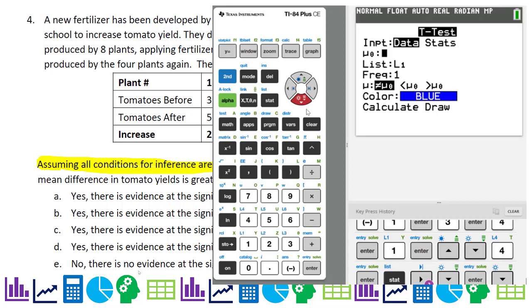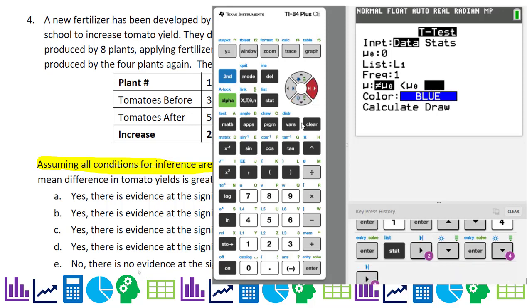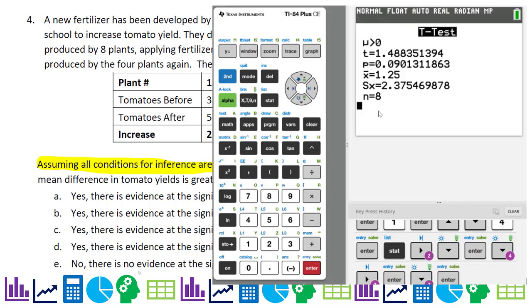So list 1 has our actual data, frequency is 1. Now what is our alternate hypothesis? We believe that there should be an increase in tomatoes, so the difference should be greater than 0. So we hit enter there, and then come down and hit calculate. And voila, there's my t-value. It's 1.488. We have a p-value of 0.09.